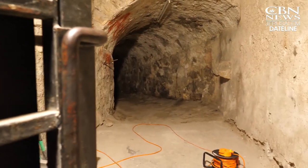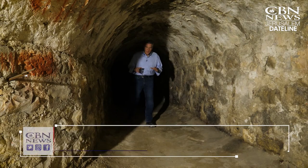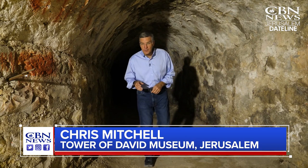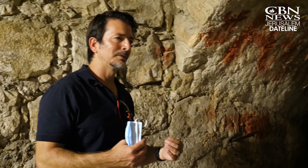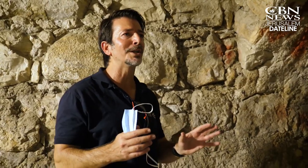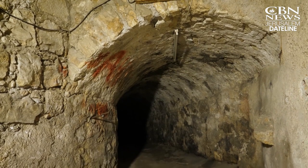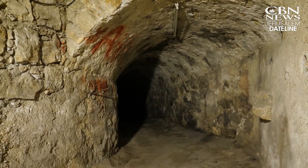Ra'am took us to an unusual discovery. The renewal project is uncovering hidden treasures and secrets of ancient Jerusalem. For example, this passageway may have been used by crusaders to escape the citadel. Every time I'm here, I just imagine that in the time of trouble, all the crusader knights, or the Muslim knights, running away in this dark tunnel, emerging outside the city.